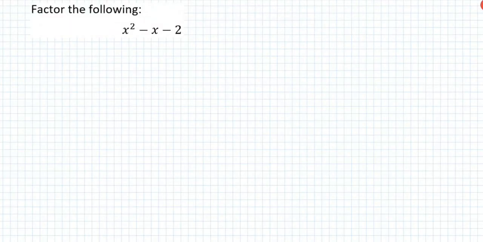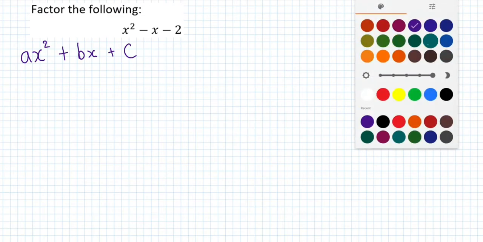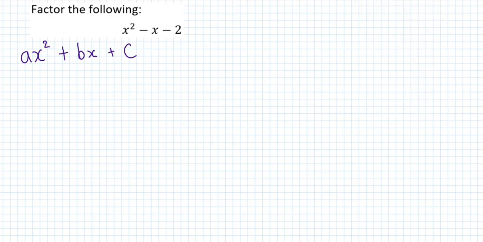In this video, I'm going to show you how to factor this quadratic equation and show you a method so that you can factor all quadratic equations. So the first thing we need to realize is that this is written in standard form, also known as ax squared plus bx plus c. Okay? We need to identify which is which.